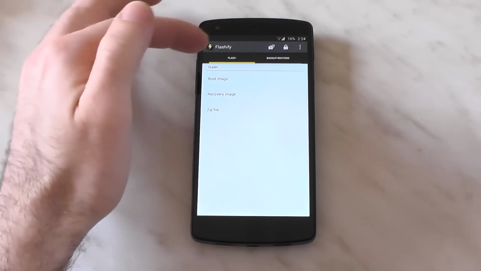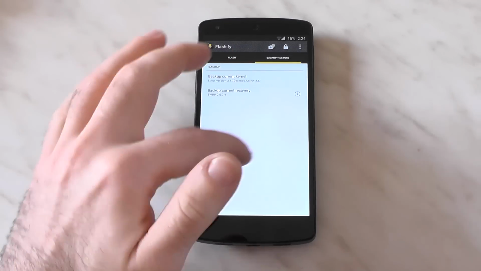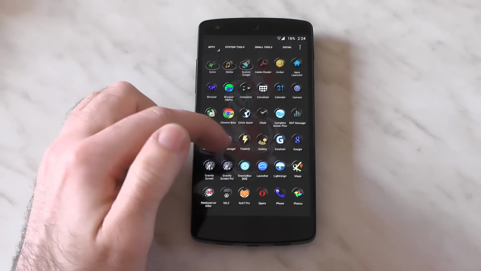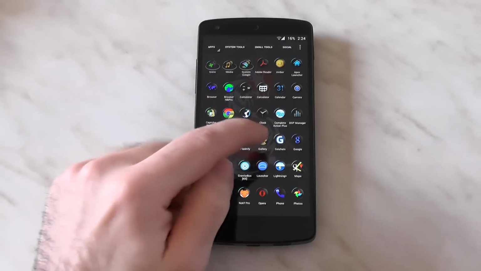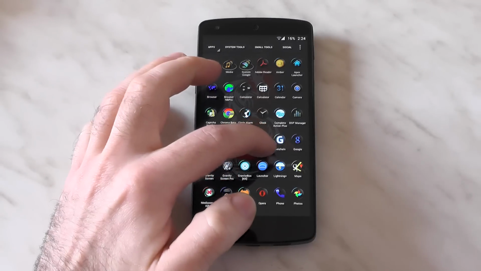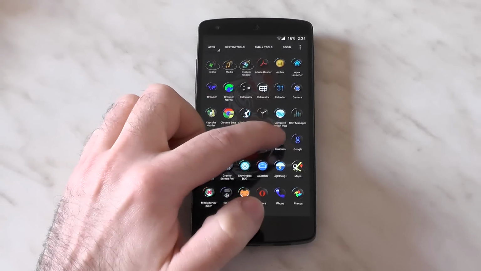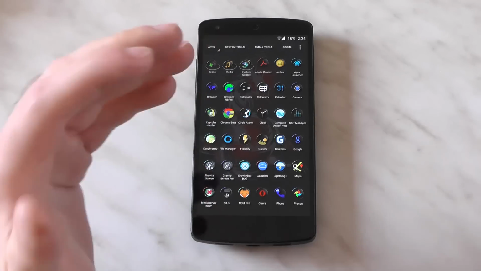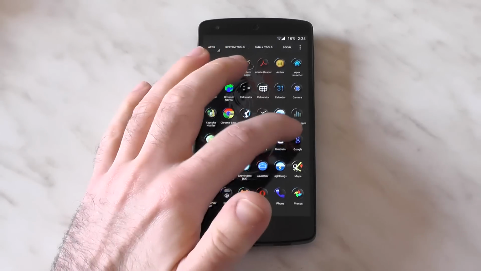You can easily flash a boot image, a recovery image right from your Android device without having to go into your recovery directly. I really love that one. Gallery is the standard gallery app. Geizhals is a price comparison app of this site. It works pretty reliably and it's only a German thing, so don't worry about that.